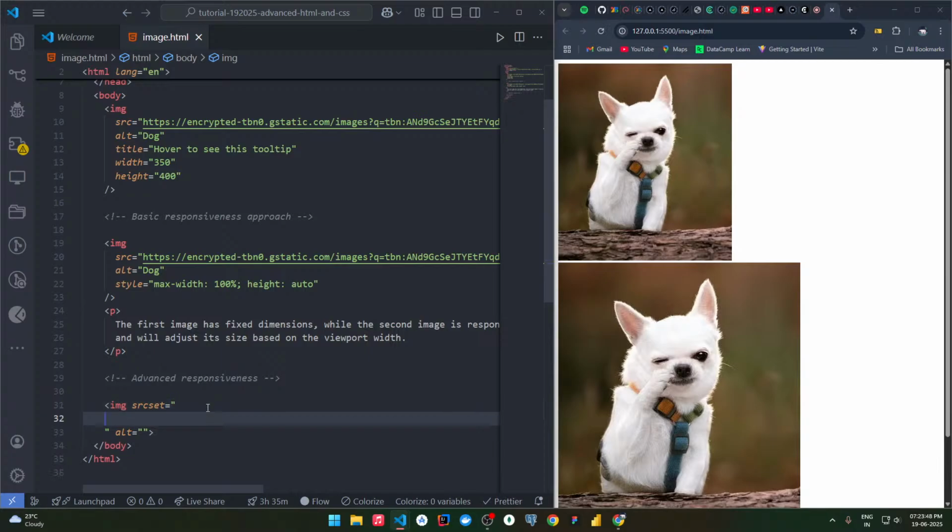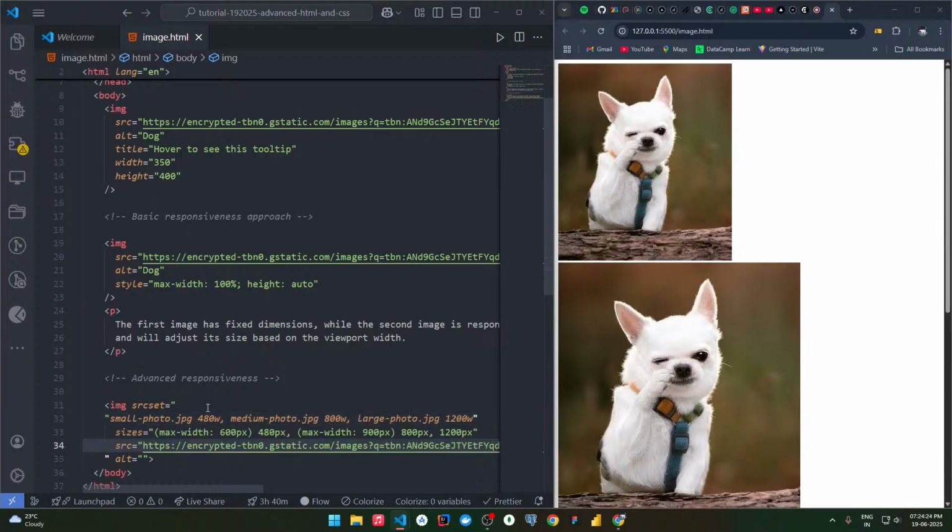Inside the srcset attribute, we can declare small photo dot jpg with 480 width, and after that we can give the medium path, medium photo dot jpg, and the large size.